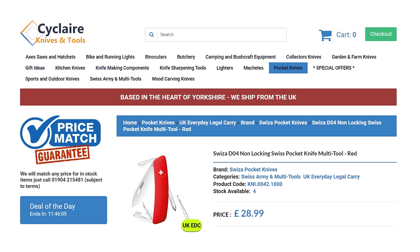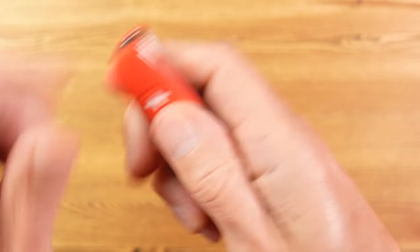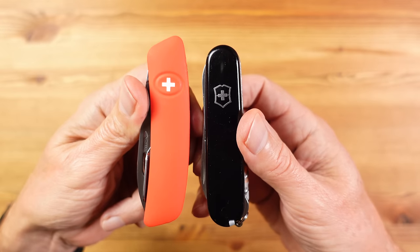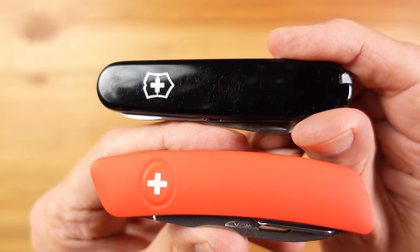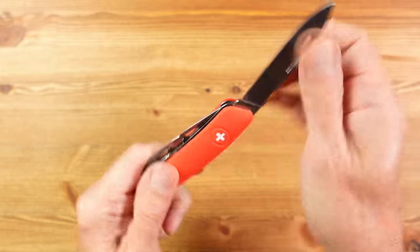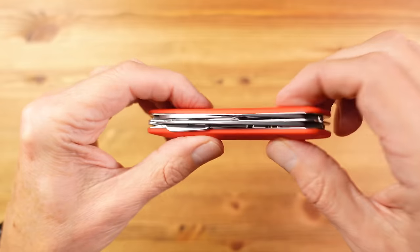I purchased this particular one from a UK retailer online who only has a limited selection on offer. First impressions are very good — there's an instant feel of quality in the hand and the scales have a soft feel with a bit more grip than a Victorinox, but they are also a bit bulkier as they are more rounded. The knife itself is also curved compared with the straight edges on a Vic, and when open, the knife and handle follow the same curve. The logo serves as a button to release the blade on locking versions, which is in fact most of them. This is a non-locking version and so is legal for UK carrying. There's no keyring loop or pocket clip, which seemed like an unfortunate omission, although I understand it is in fact an option.